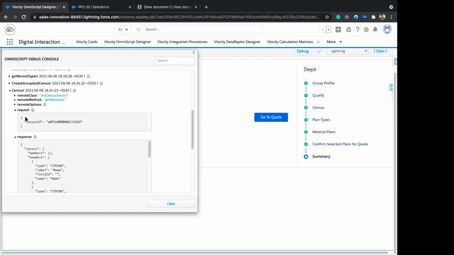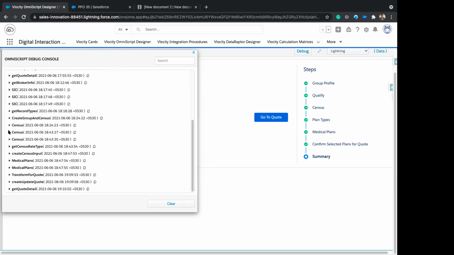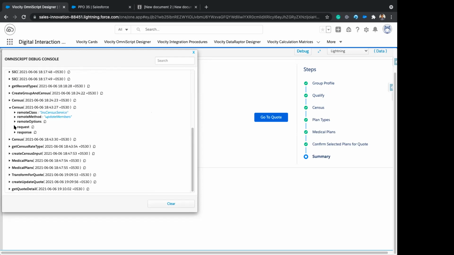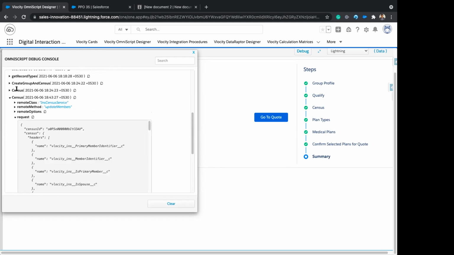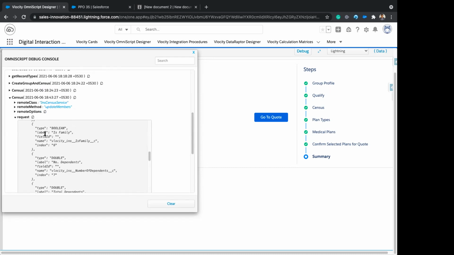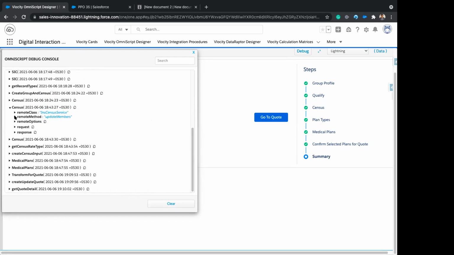For the first time, the census ID will be passed, but for the second time, the response from the previous one is passed as the request of this census. Again, when we re-render and make some changes, these LWCs will execute again and again, right?